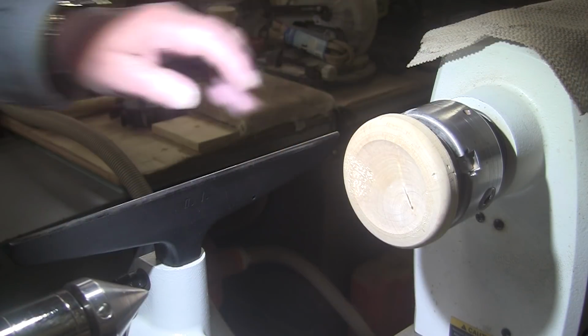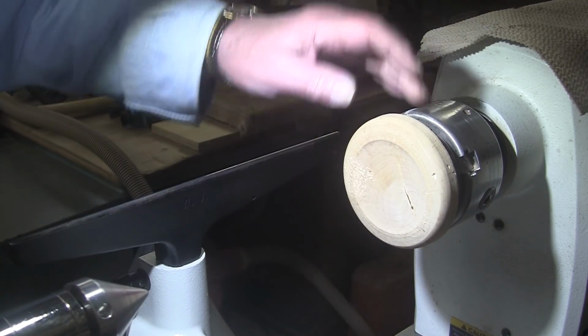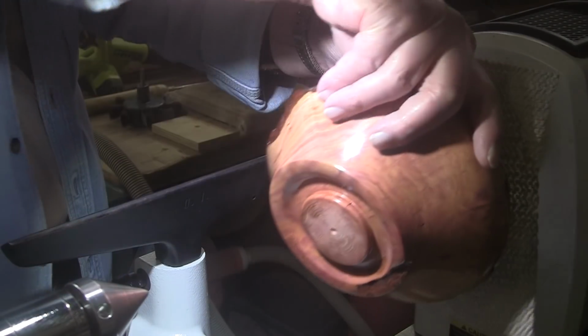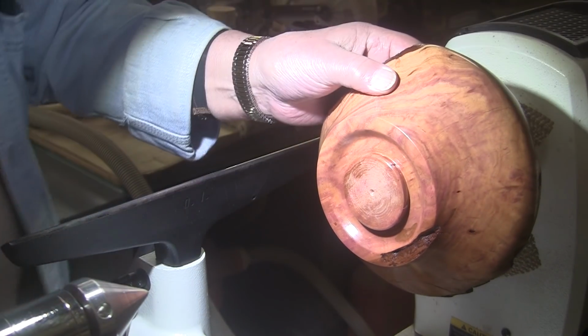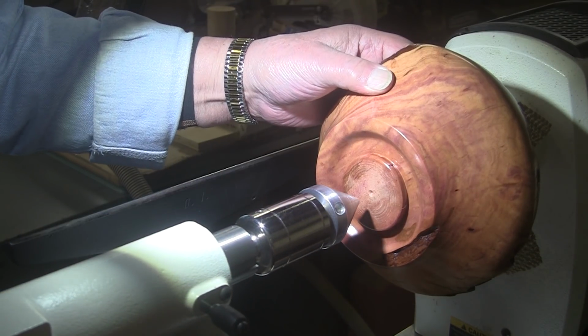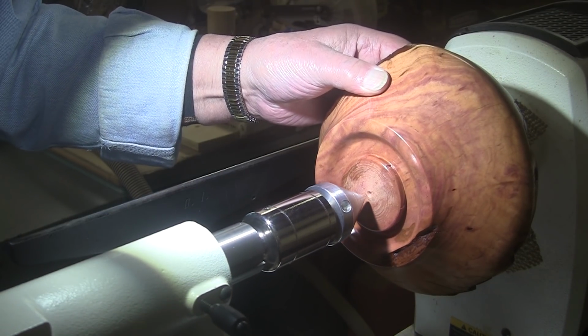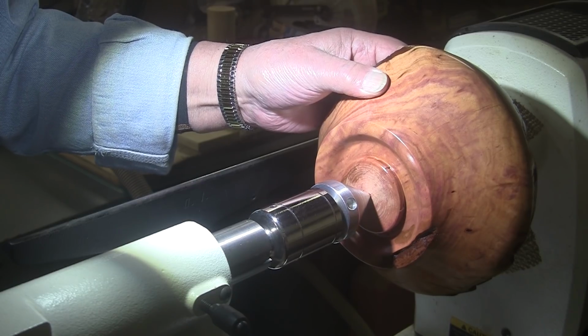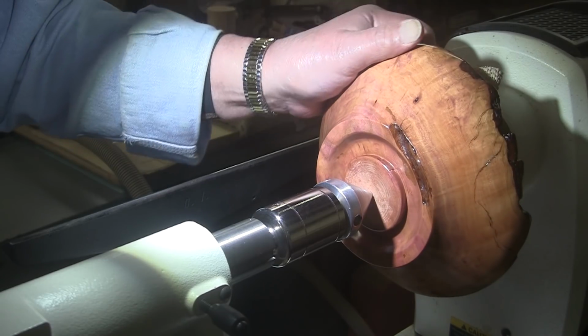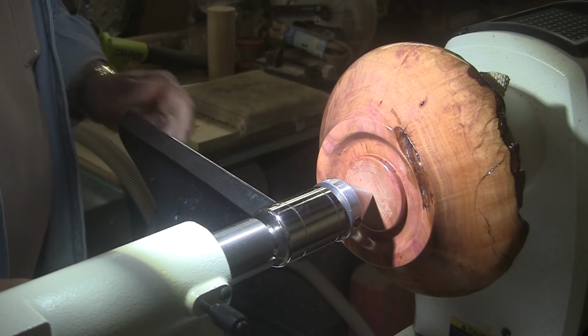I've mounted a block of wood up in my chuck. I'm going to put a non-slip cloth over that and bring up the bowl. And bring up my tailstock. I still have the center hole there for reference, so I'll just drive my live center into that, and that'll help center the piece. Apply a little pressure, bring up my tool rest.